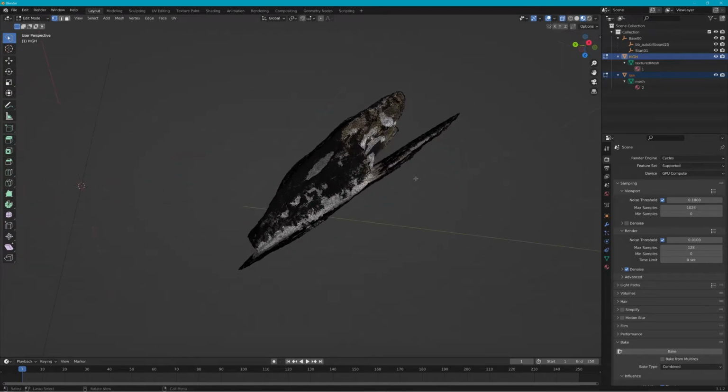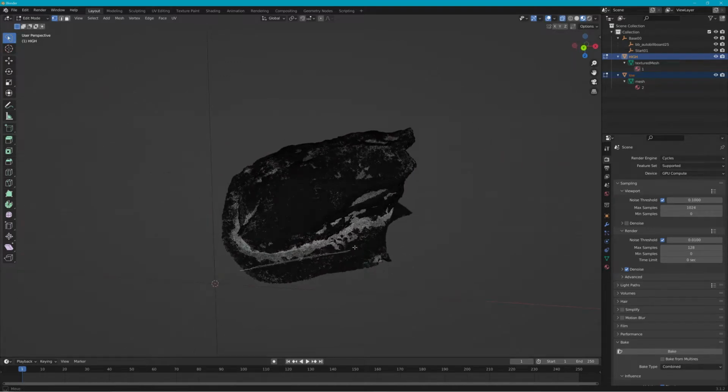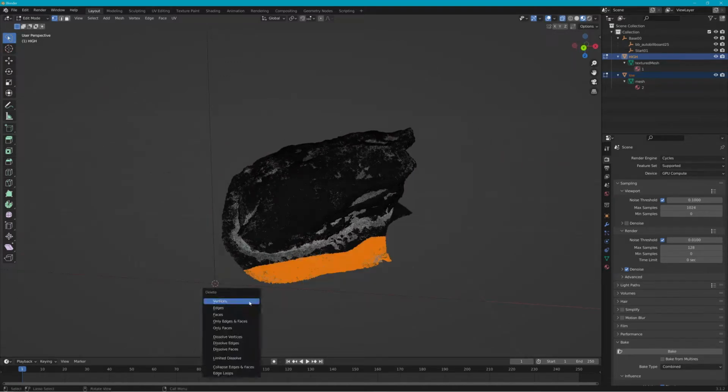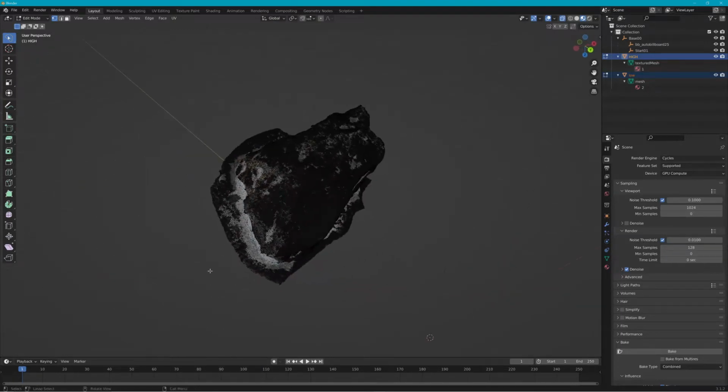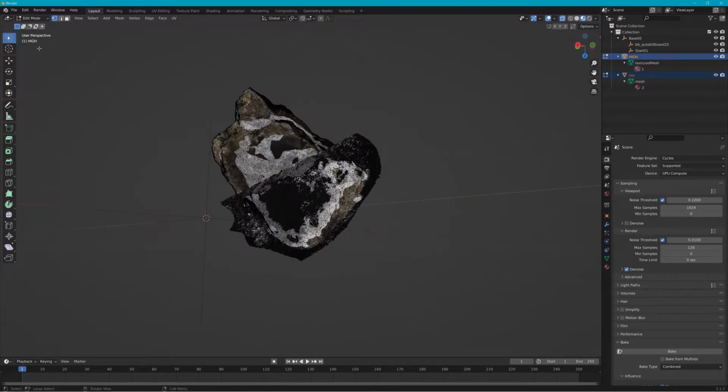Alright, the rest of the cleanup, well, you know, all the other cleanup and stuff we can do later. In fact, the last rocks I made, I just left the bottom on them and didn't try to clean them too much. You know, you can just cover that up with the ground, that's no problem. That would be good enough. Alright, so now we're done with that.